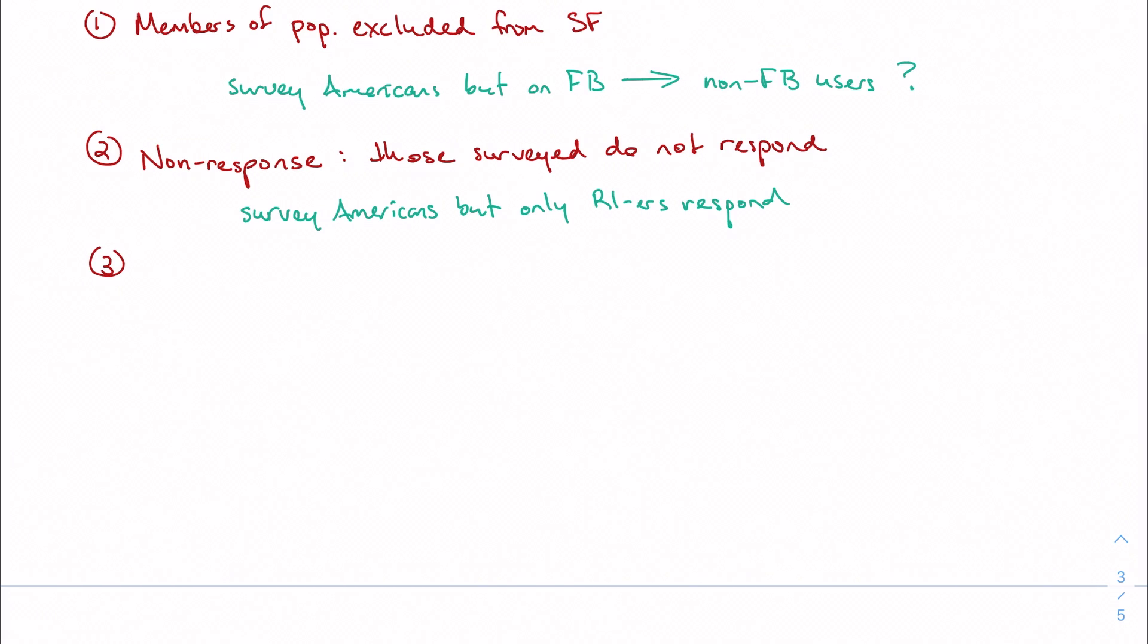The next type of bias would be something just simple, bad design. And again, maybe not your fault. Maybe you could have been clearer, right? So we could be talking about unclear, ambiguous, or leading and loaded questions. And again, sometimes you are not being deliberate with these, right? Maybe you just need a proofreader.